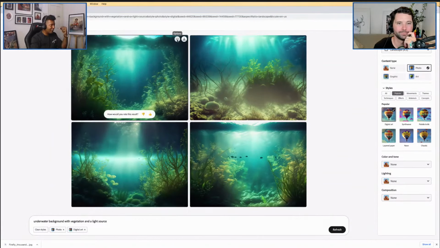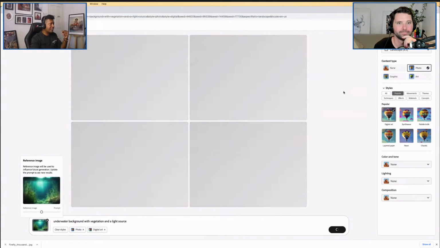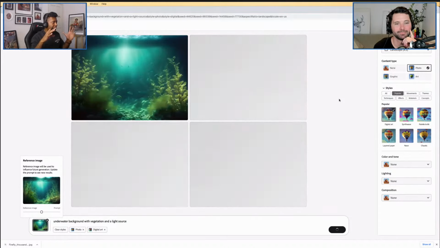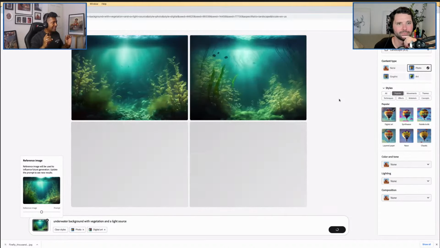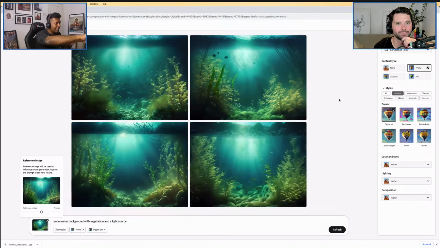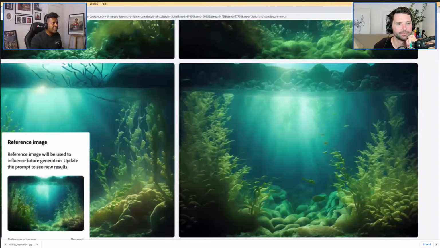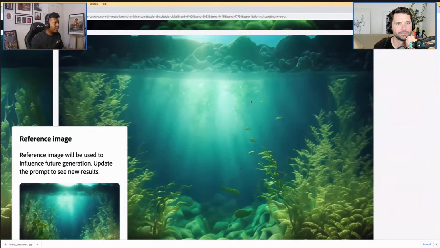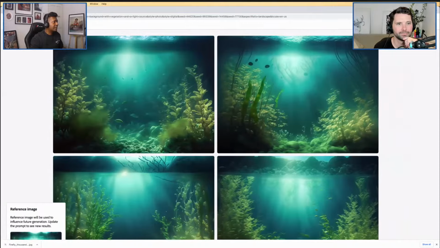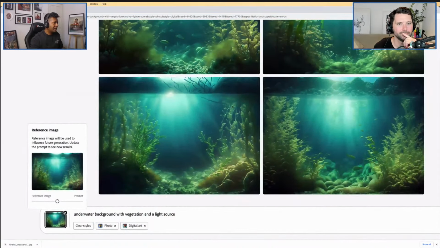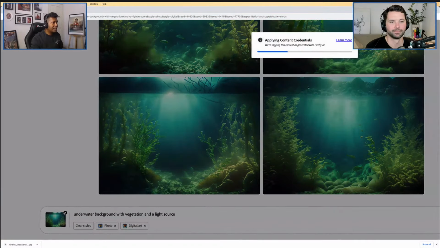Again, I want to see if I can refine it a bit more. Let's use this as a reference image and let's see what we get, before I download this into Photoshop and try to add in more subject. Oh wow, okay, it's getting there. Perfect. What changes is the composition and light source. Oh, this is nice. For example, you can actually see the surface of the water. Yeah, it's nice. And I think I'm going to go for this one over here. Okay, let's quickly download this.